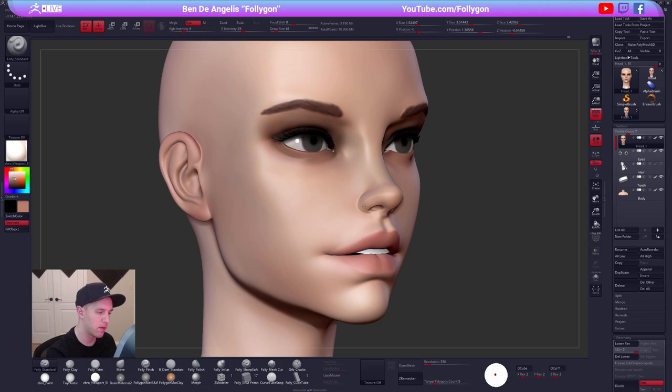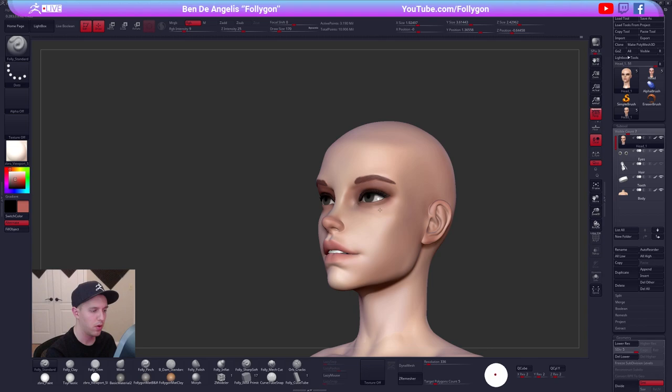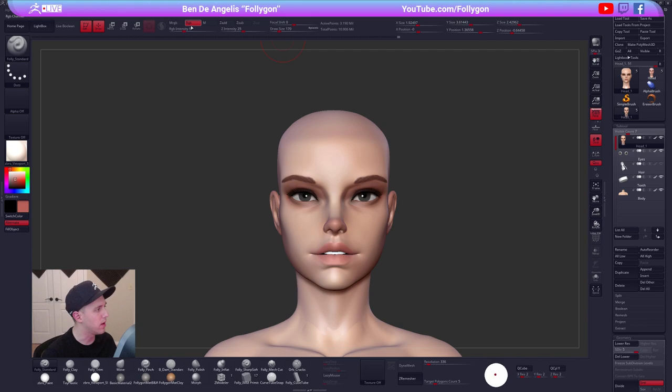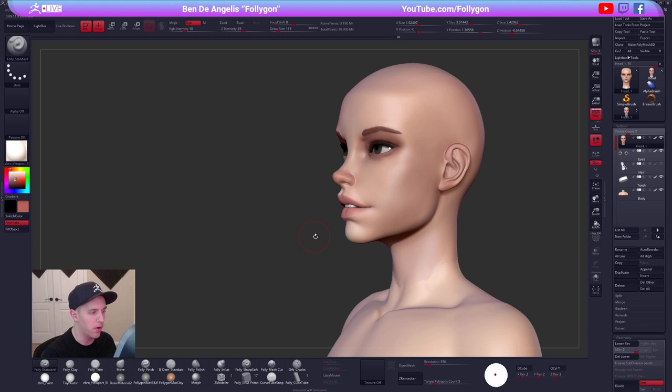Let's go a little bit more warm here on the nose. Try to get a little bit more warmth around my eyes as well. And if anything, I might be able to warm up my entire face just a tad. It might be a little bit too much, but you guys remember me talking about neutralizing your color? This is a great way to kind of do that. I think this might be a little bit too strong of a red though. Let's see.